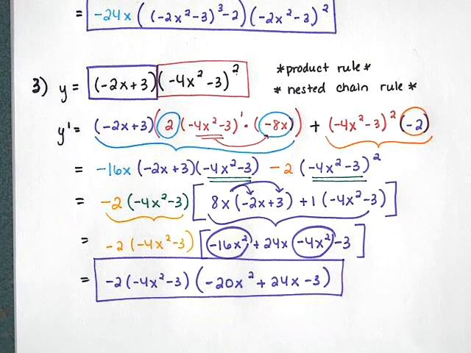So this problem got a little bit more complex than the first one because instead of just having a big chain rule problem, we actually had a long kind of nested chain rule problem. The next one is going to get a little bit more complicated again.